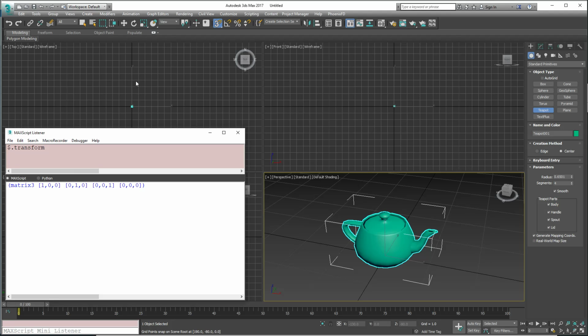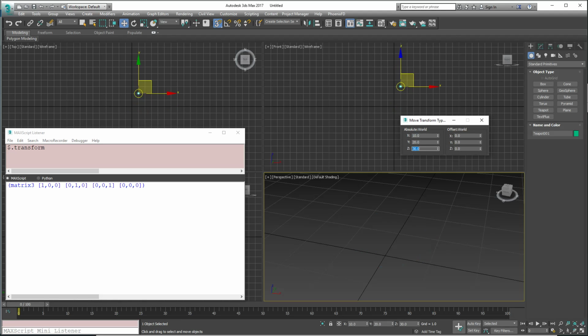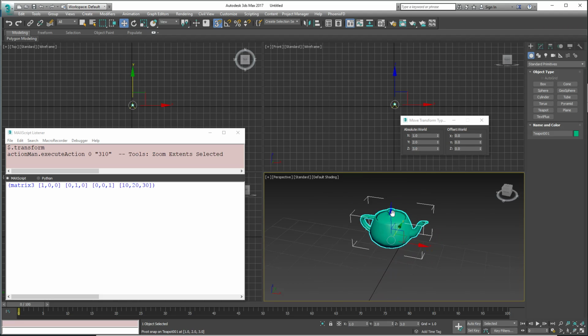It's literally only that. So if I move this object, I'm going to move it to 10, 20, and 30. Zoom out so I can see it. Okay, we're over there. I'm going to clear that, and ask for this transform value again. And you can see that that last thing is now changed to 10, 20, 30, which is the same as my coordinates here. If we do something smaller, let's do 1, 2, 3, just so it gets a bit closer again.